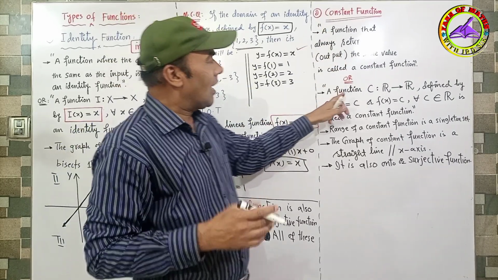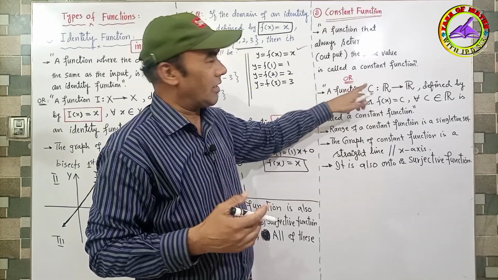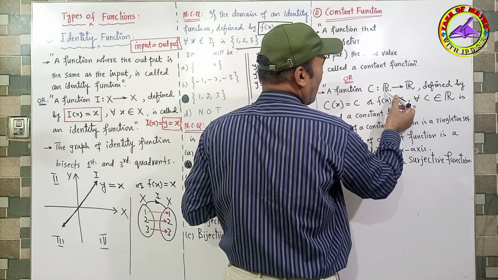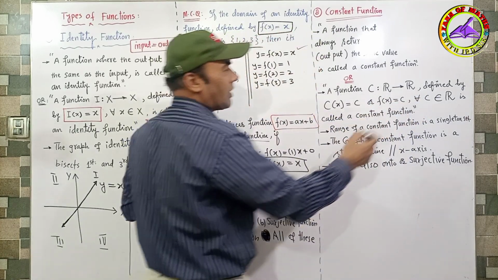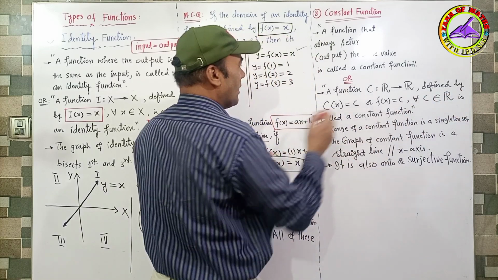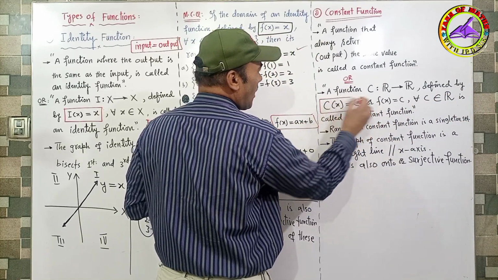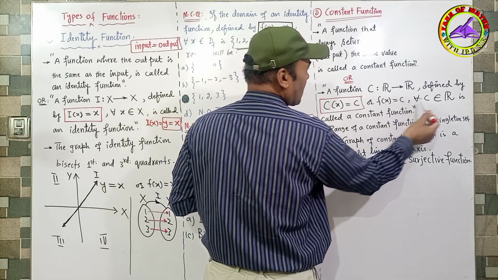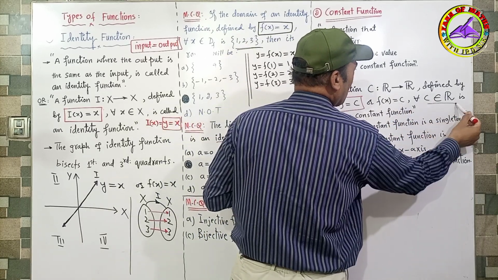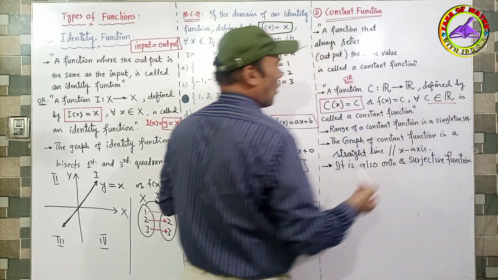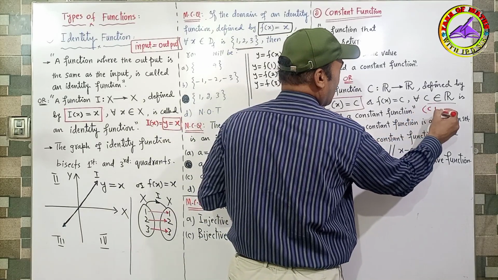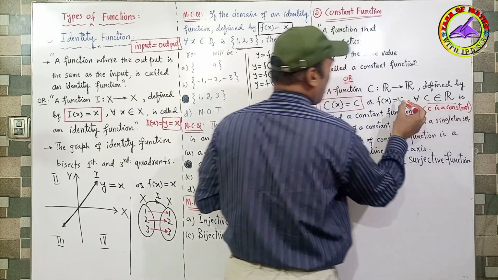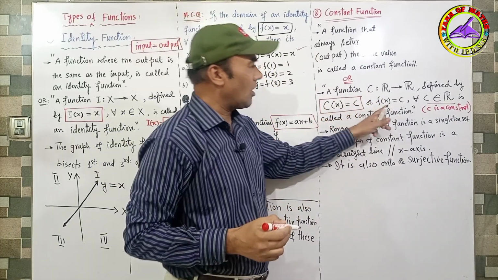Or in other words, a function c for constant. A function c, constant function from R to R, domain and codomain is a set of real numbers, defined by the equation c of x is equal to c, या f of x is equal to c. ये small c जो है belongs to R. C is a constant. You can say यहाँ क्या है c? C is a constant number. बेटा ये c जो है any constant number है, so this is called constant function.